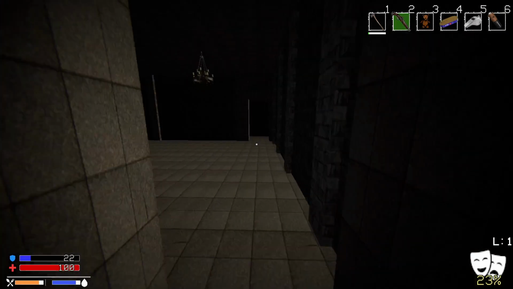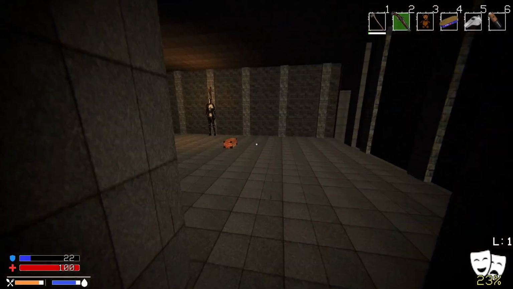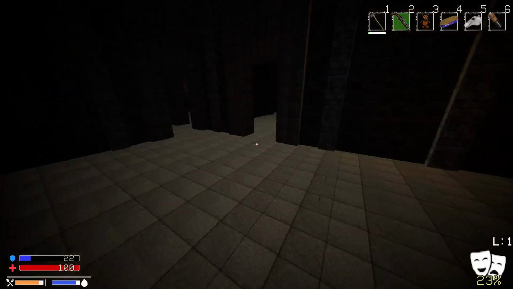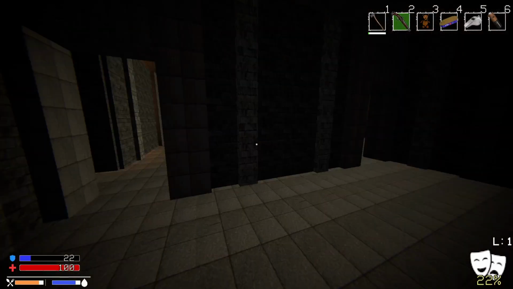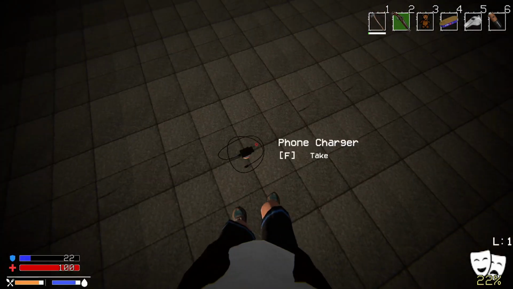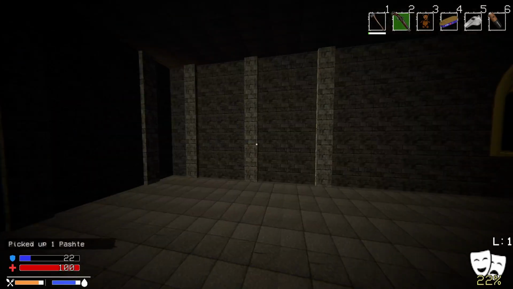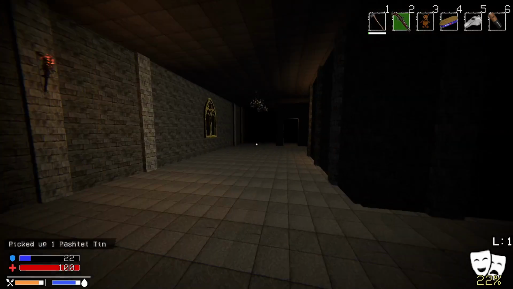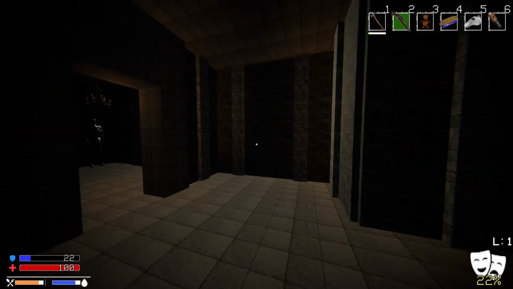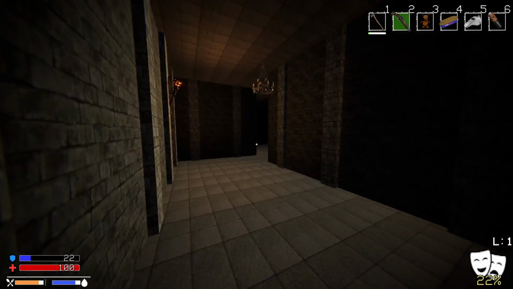Okay, so we got moving statues. So maybe not. Maybe they only activate when you're in the room with them. Like this guy right here. It's a chest that I can't unlock. I'm not seeing him anymore, but... Phone charger again, as well as the tin. This is definitely a spookier place. Why?